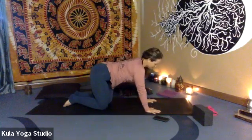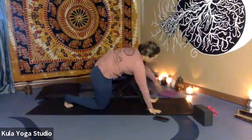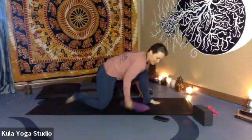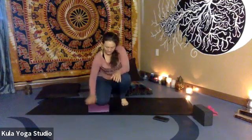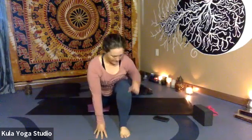So from this tabletop pose, we'll step our left leg forward in between the hands, and I'm going to call this baby dragon pose. So I'm going to face you so you can see, and if you have something that you can place underneath your knee to support your standing knee. So for baby dragon, hands are on either side of the foot. My leg is right in the middle of my body. So I'm not taking my leg out to the side here. Leg is in the center, and begin to relax forward.